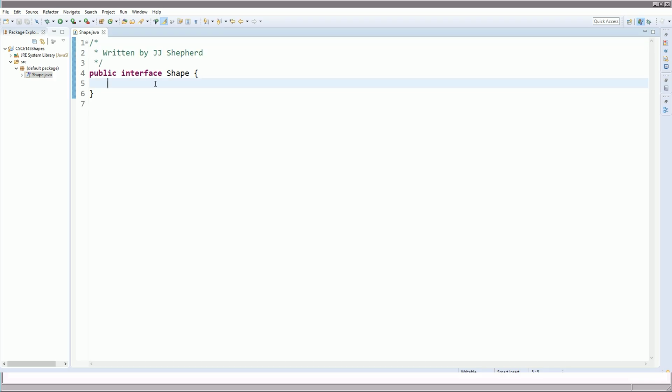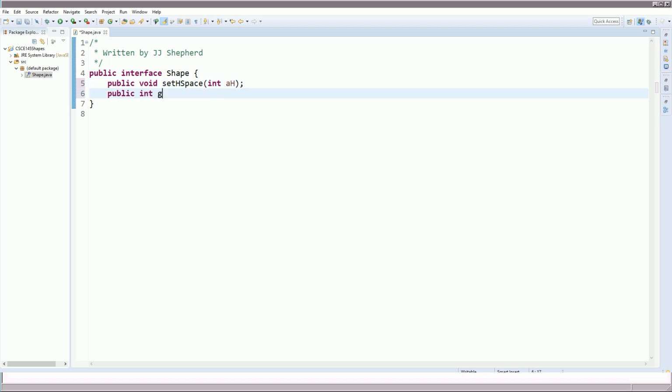Now what we're going to do is write the method signatures for everything that every shape is going to be able to do. Public void set h space. The horizontal space, and we'll just create a parameter called AH. Now once again, we write the method signature, but not the method body or any functionality. Next, public int get h space. So return the amount of horizontal space that we have.